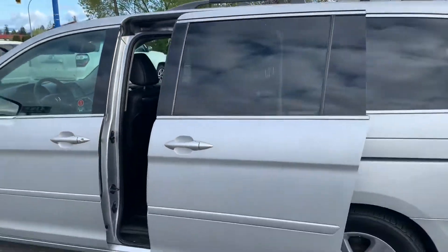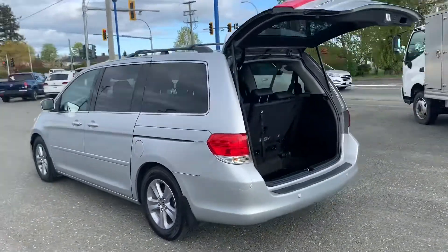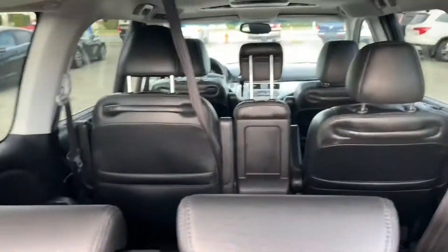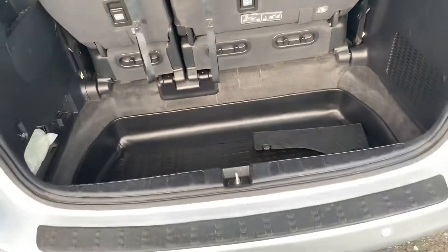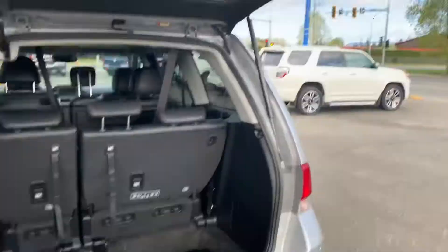We're talking eight passenger in this beast. Holy cow. How do you pack so much friendship in one van? I don't know, but I'm loving it. Those seats, they'll plop back in, so if you need that cargo space for your journey, no problem at all. Bird's eye. Nice thing too is that when you have this third row, you get that extra depth, which is very, very handy.